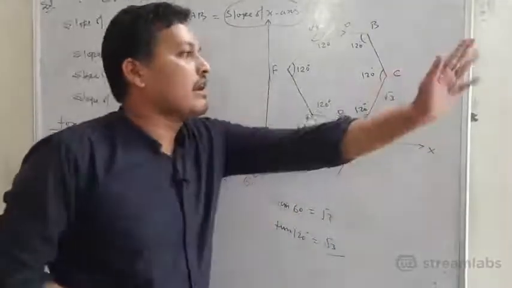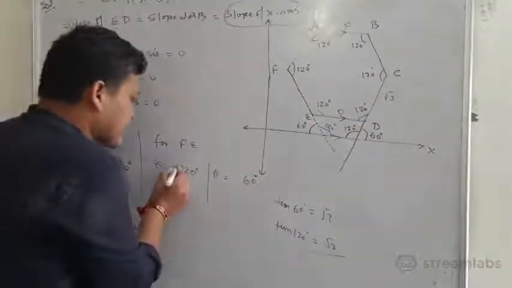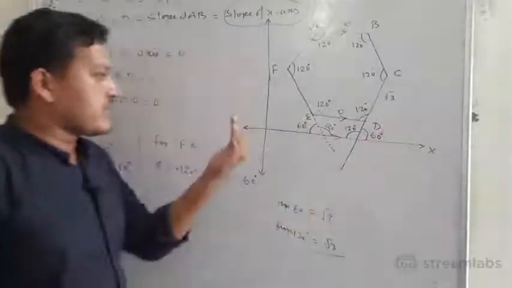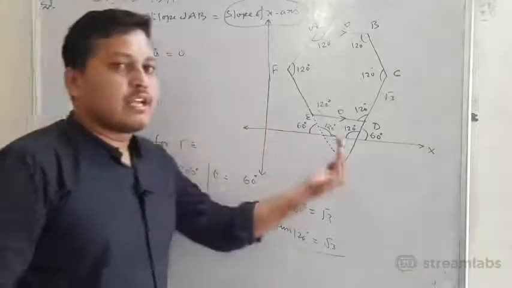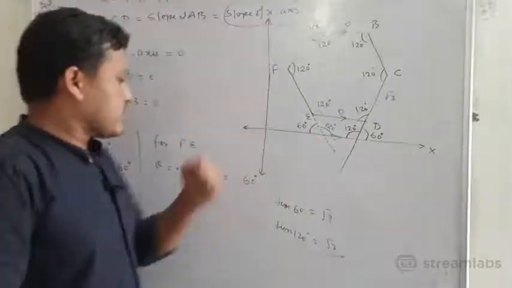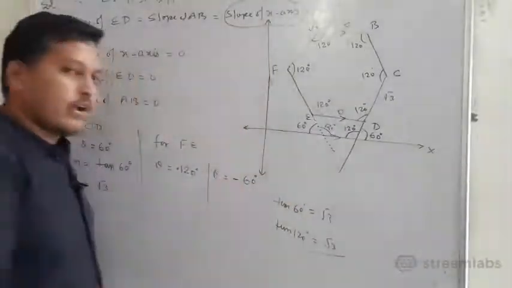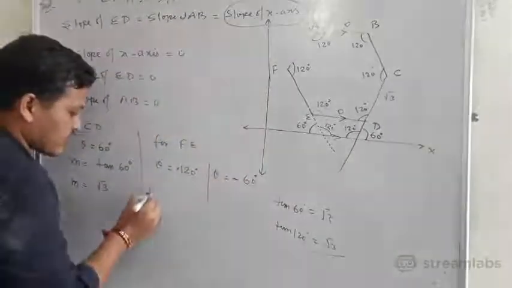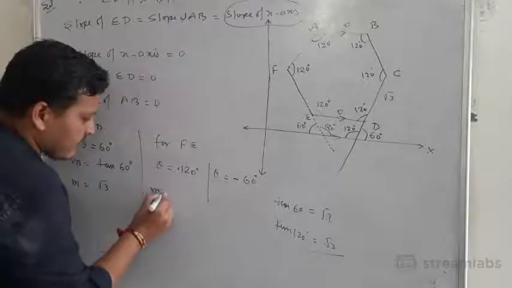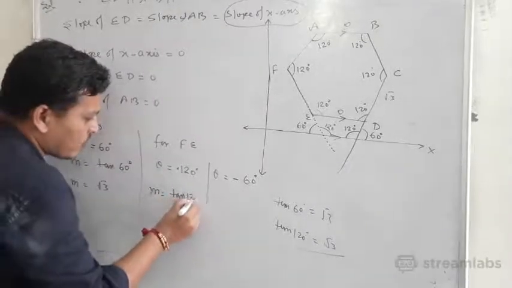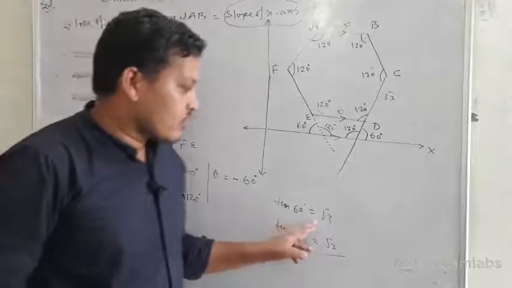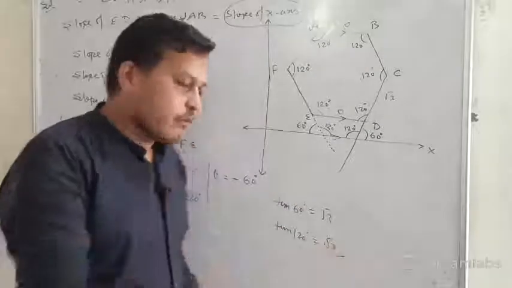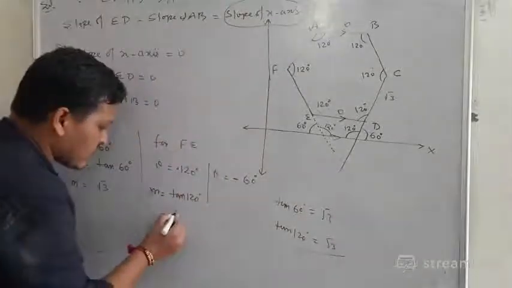Okay, the angle on that side, so this will be positive. And 60 is on the left side, meaning in the direction of the negative x-axis. So 60 will be negative. You can do it by any one method, this way or that way. So m is equal to tan 120 degrees, and I already explained tan 60 is √3, so tan 120 is also √3, so its value is √3.